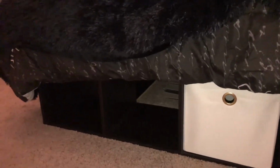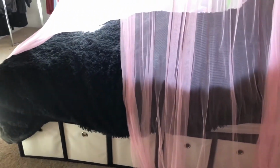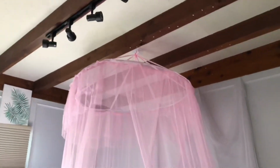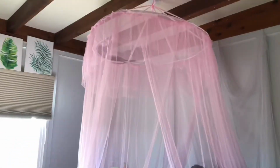All right. So the room is not 100% fixed, but let me show you what it looks like. All right, guys, the final reveal. This is the after. Now, I'm actually filming this two months later because I was extremely busy. You guys can see that the canopy is so long that I have to knot it like that. So it doesn't really look super aesthetically pleasing, but if your ceilings are very high, then this would be perfect. But overall, I love how it ended up looking.